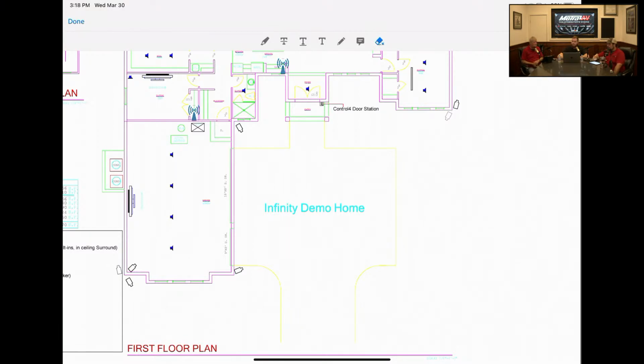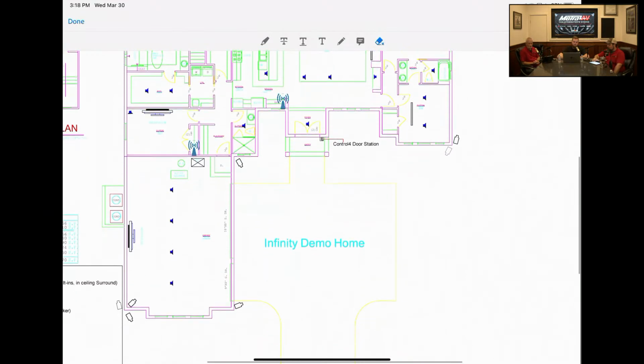Now, luckily, this house will be orientated to where you've got the driveway looking to the east. Yeah, this will be to the east, and then over here, of course, to the west. So Brent, we're going to have to make sure that we do something like this more often.